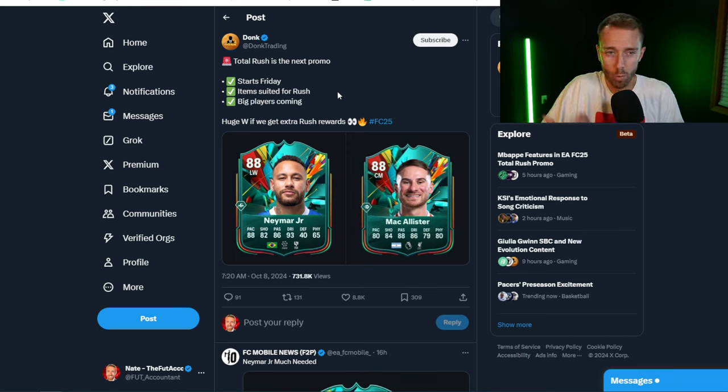That's what makes things really interesting as well. Like, when we think about what this promo is going to be, if these cards are suited for Rush, like it says on EA's website and like he's saying here, then what's going to happen with stats or playstyle pluses? Or are there going to be different players from different leagues that link up, because it's five-a-side with four players in the outfield? I don't know. I have so many questions about this.